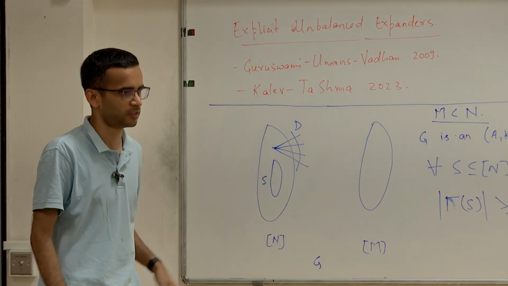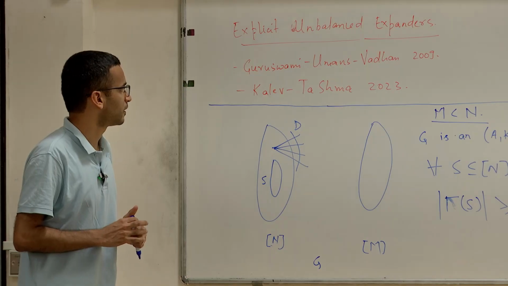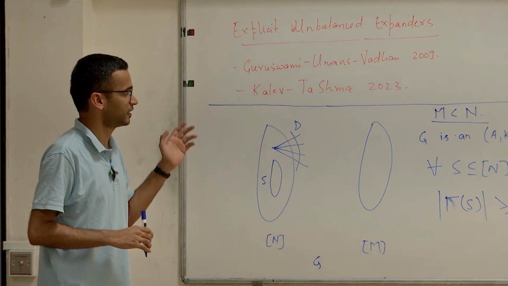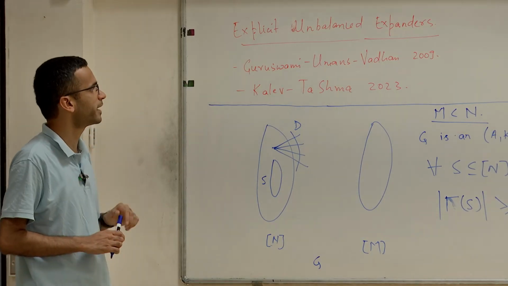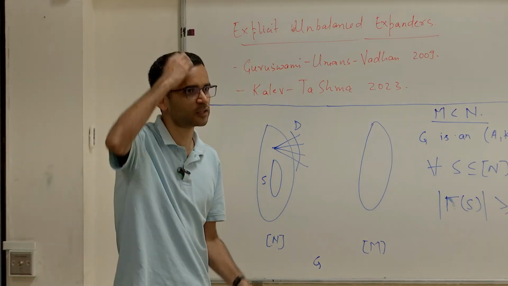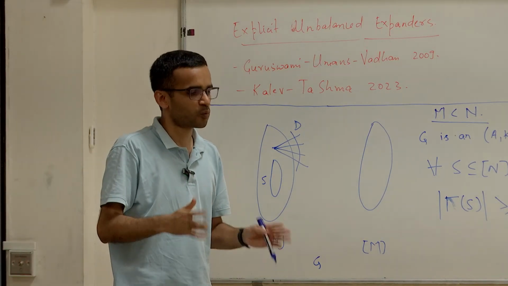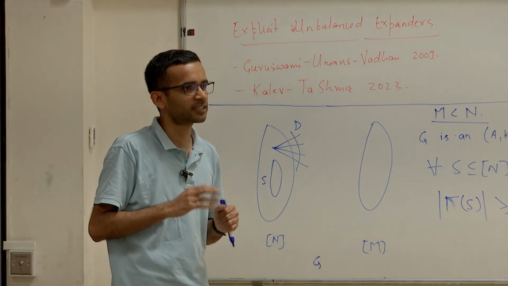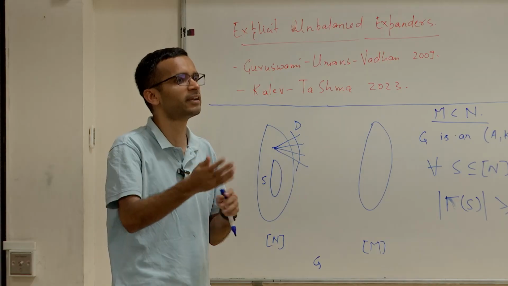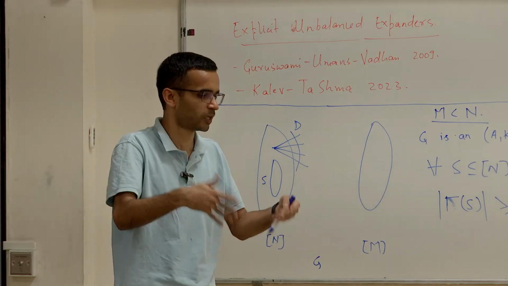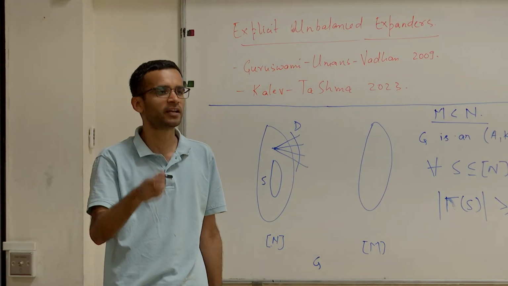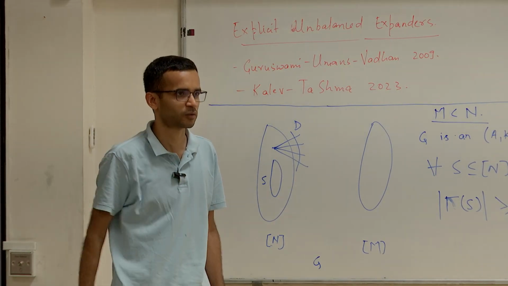that we know in some range of parameters. So that was one application. The other application of unbalanced expanders that I think we know from the late 90s was for data structures for set membership. Here the problem is that you have a universe of size n, and you want to store a set of size k such that I can answer membership queries very fast. So your data is a set of size k of a universe of size n. You get to pre-process the data, store something in the memory, and then I'm going to give you an element and ask, does this element belong to the set that you have stored?